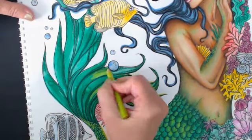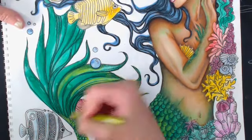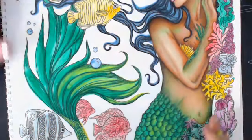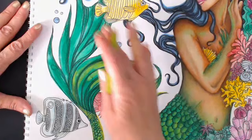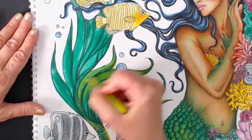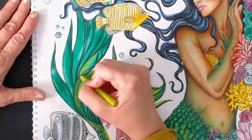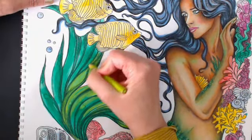And I think glitter will look good on these bubbles, too, but I haven't colored those yet. I'm just blending in some of the dark green here. I don't know what I'm going to do in the background yet. Like I said, it won't be today, and neither will these other little fish get done. Especially once you glitter, whether it's stickles or paint or whatever, you're going to have to let it dry. Otherwise, you're going to risk getting your hand in it and everything. So once I start working with the glitter, that's all I'm going to do on her on recording. But I think y'all get the idea.